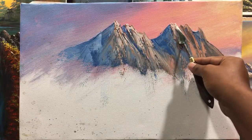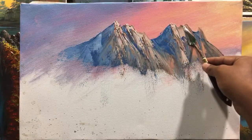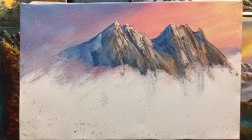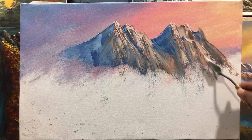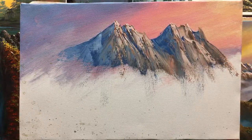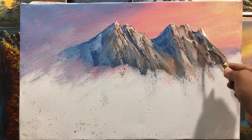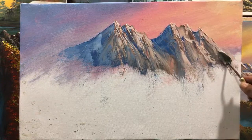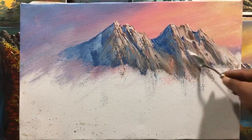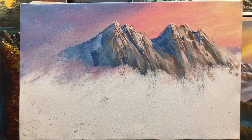Oh, I have so many paintings just in my studio. I don't sell them, I just keep them with myself. Even when people come to buy them, I really don't like to sell. Maybe one day I'll sell all of them. Let's see what happens in future. No one knows the future, right?